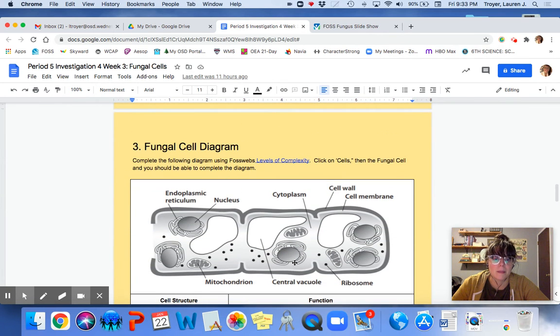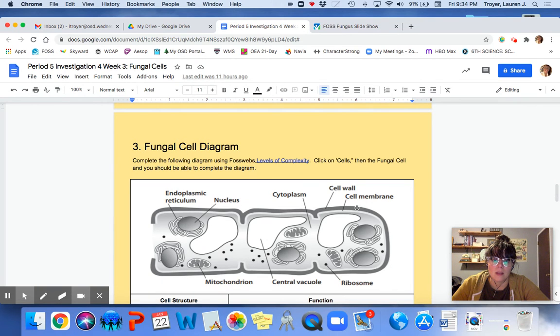Fungal cell diagram. This is a fungal cell, or actually 3. The weird thing you should notice about this is, first of all, it has a bunch of nuclei. Look, 1, 2, 3, 4, 5. Usually we just see one nucleus in a cell. And so this is a pretty weird cell, a fungal cell. It's got a big central vacuole, just like a plant cell. It's got mitochondria, like plants and animals have. And it's got lots of ribosomes, like all cells have.